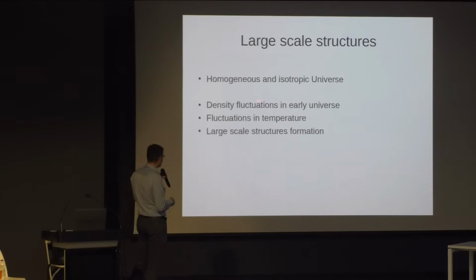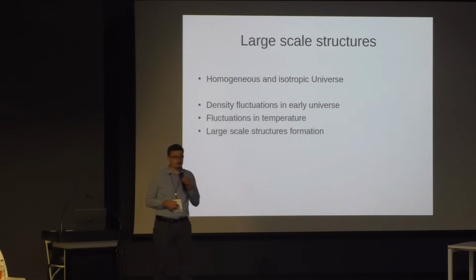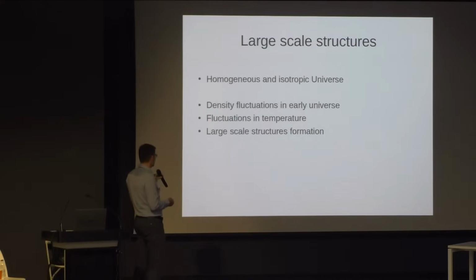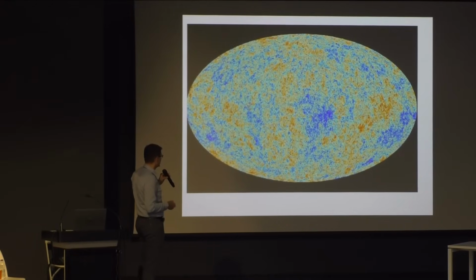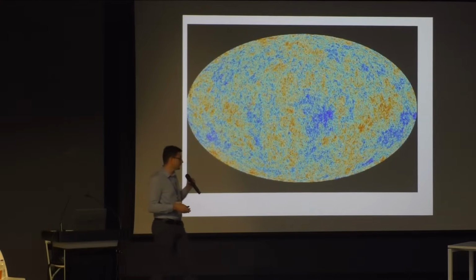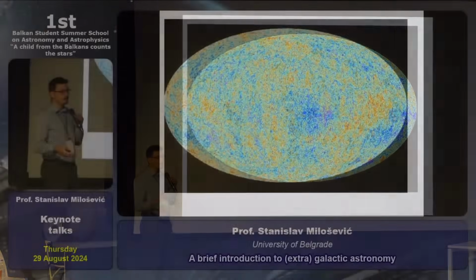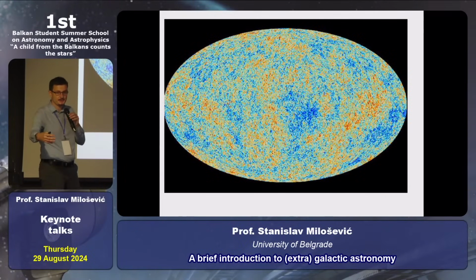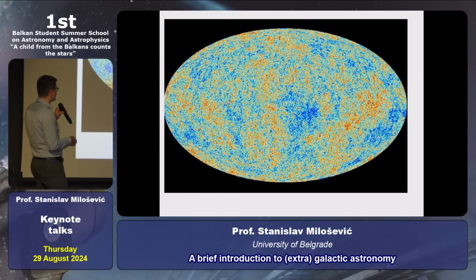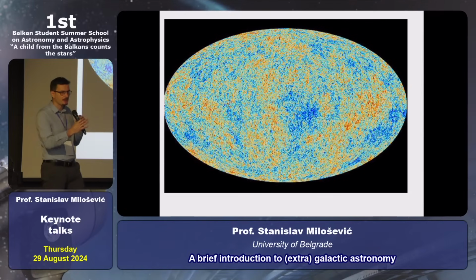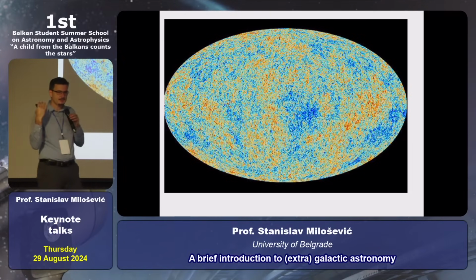So how can we trace these density fluctuations? Maybe you heard about baryonic acoustic oscillations, but I will skip that part. We can trace it by fluctuations in the temperature. For example, this is the picture of the whole sky. And these colors represent different temperatures, but they differ from minus 200 microkelvins to plus 200 microkelvins. So if we were measuring temperature to 2 decimals, it would be the same color. All sky would be the same color.